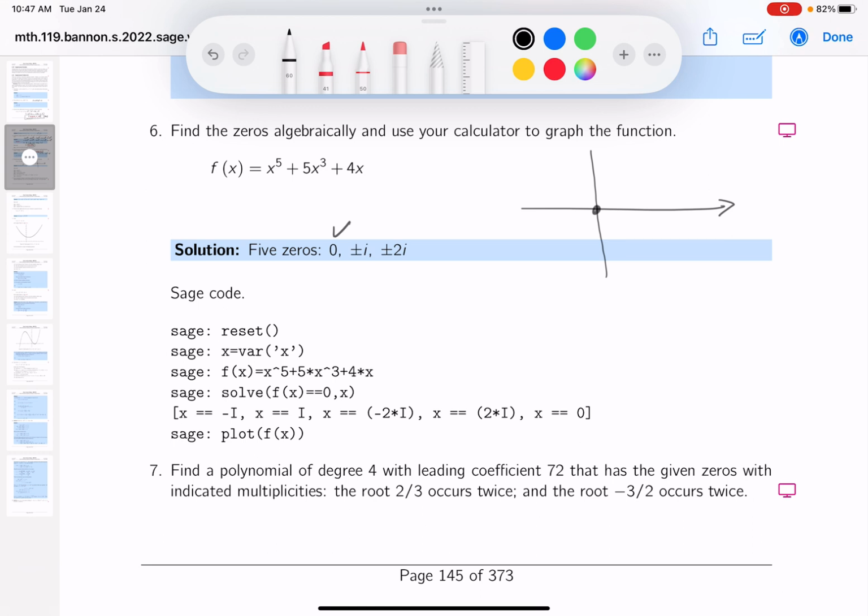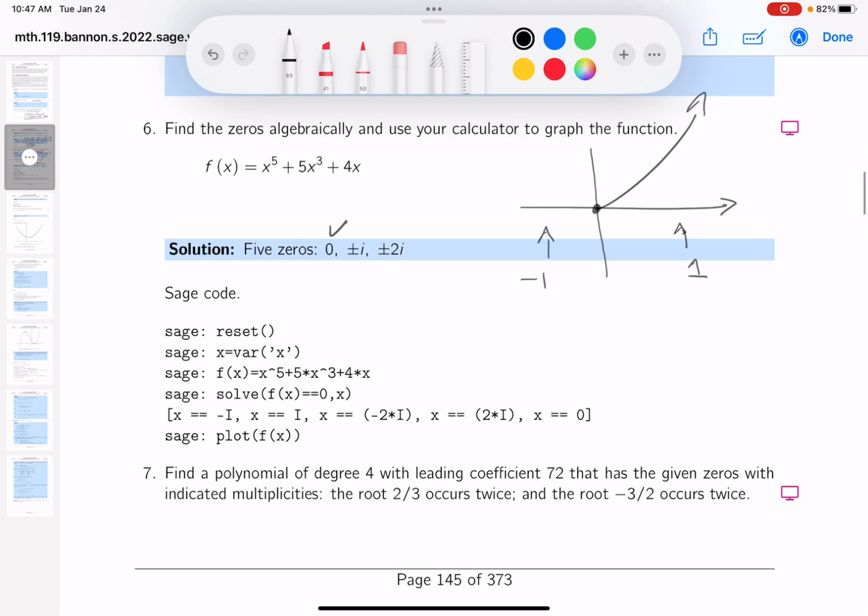All right? If you go to the right, you take a test point like we did in the beginning of the semester, like the number 1. What would the sign of the function be? It's either going to be positive or negative. It can't be anything but that. And looking at it, it's going to be positive. So I'm going to say the thing goes straight up. Let me go to the left and see what happens. If you plug in minus 1, what do you get? Well, it's more difficult. You're going to get minus 1, minus 5, minus 4. So it's negative. I'll put this over here. So I'm going to say this is not a bad, rough attempt at looking at what the picture would look like.